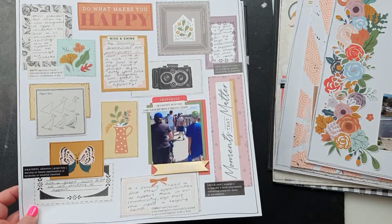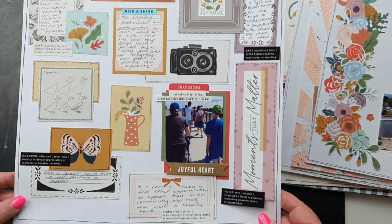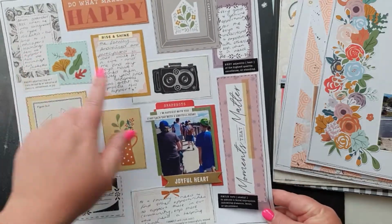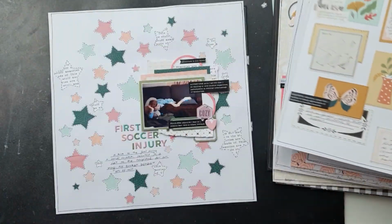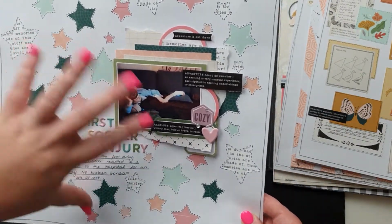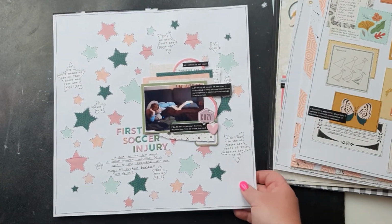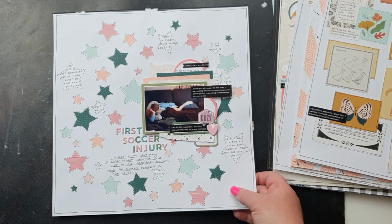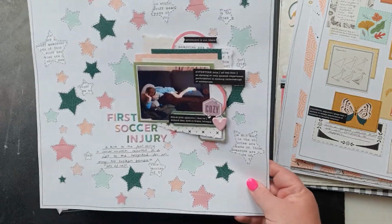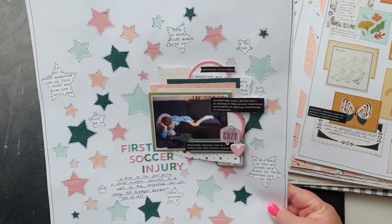We got a couple in between the 2 kits. So I've just added them in a little bit of a haphazard random way and put on a whole pile of journaling in the photo. This was 2 of the cut files, so the same cut file, and I just turned it to sort of make a wreath. One of the exclusive cut files from a previous month. Just using it to see how my Cameo 4 went, to see if it was working when I first got it. And so I just backed it with a whole pile of paper and got some of that pattern paper used up.